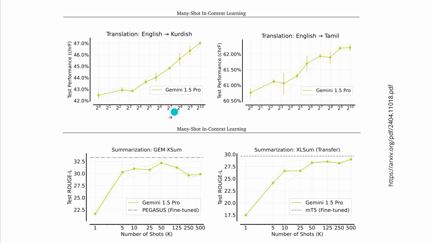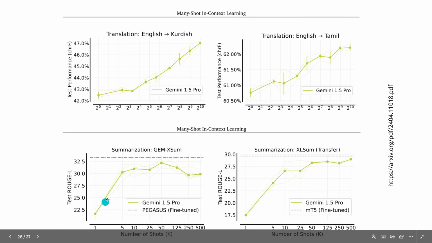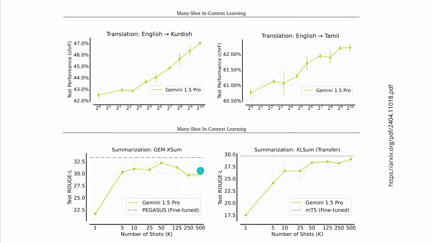But careful, because if we now look at a summarization task, you see that here it kind of plateaus out. There's a saturation in the learning. We're going to have a look in more detail later on. But you see, with this dash-dotted line, we have the fine-tuned version. This is more or less constant. And if you do not do the fine-tuning, but just go with ICL plus, and you see here the number of shots from 5 to 500, you see our improvement is significant, but then it plateaus out somewhere.